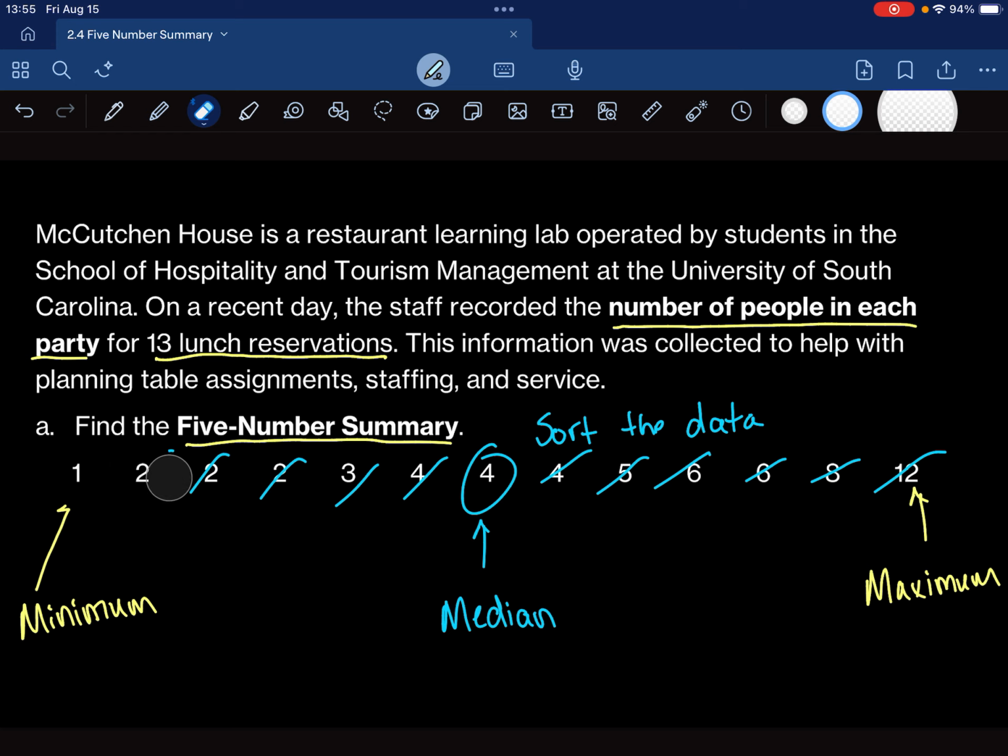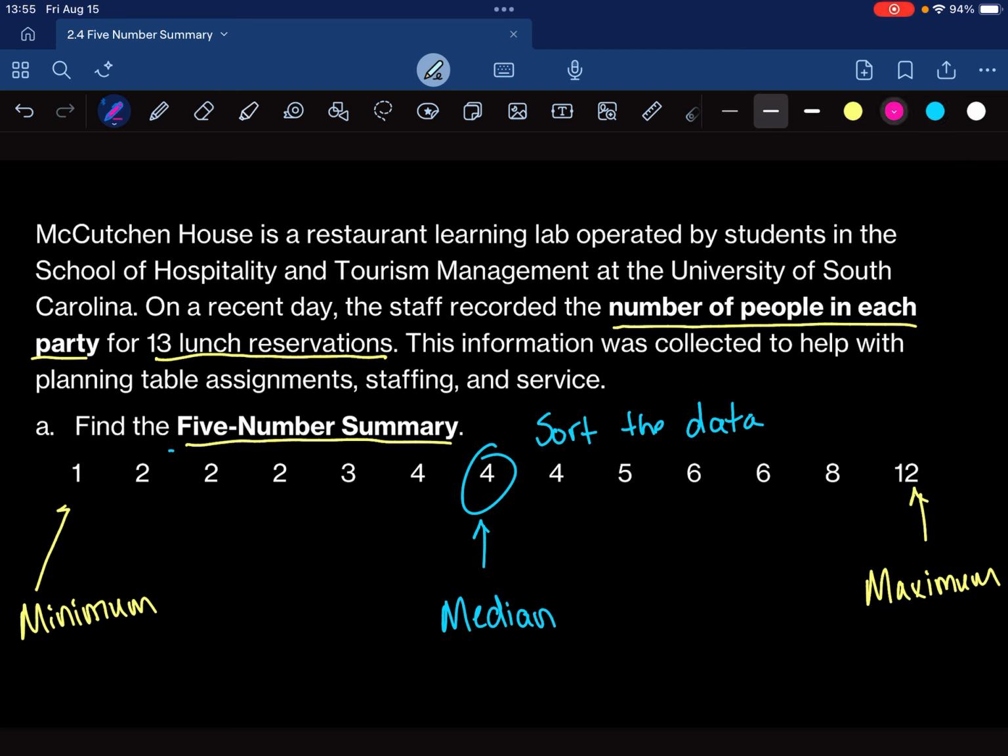The only other thing left to do to find the 5-number summary is to find the first and third quartile. Those are pretty straightforward once you realize that all we do is we find the median of the bottom half and the top half. What we need to do for this part, though, is split the data down the middle. Since the median is one particular number, I'm going to ignore it. If there were 2 numbers in the middle, I'm just going to draw a line where that number would be. And so that's what I'm going to do here.